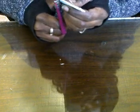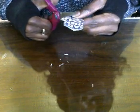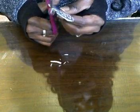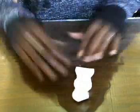So what we're going to do is we're just going to go in with our scissors, and we're just going to clean it up. Clean up our edges. That's it. And we're just cutting off some extra. And this is what we have. Let me see. Here, I'm going to close this a little bit. There we go. Alright, so this is what we have now.